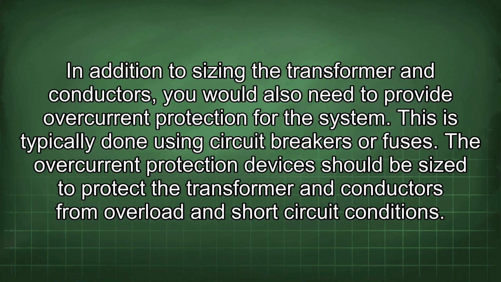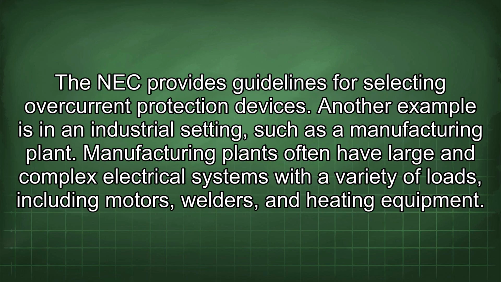In addition to sizing the transformer and conductors, you would also need to provide overcurrent protection for the system. This is typically done using circuit breakers or fuses. The overcurrent protection devices should be sized to protect the transformer and conductors from overload and short-circuit conditions. The NEC provides guidelines for selecting overcurrent protection devices.